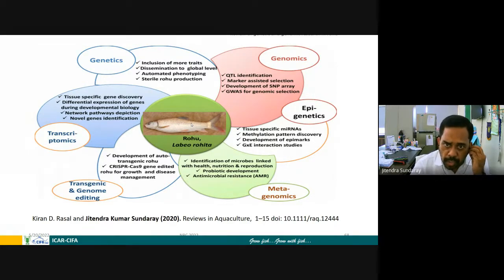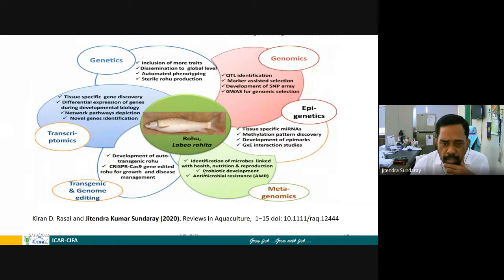If you look at the genomics, we want to have a QTL identification for Aeromonas hydrophila, and we have to use the SNP panels that we got from whole genome sequence in the selection program. Which SNP is much more beneficial to have a better growth. Then we are going for genome-wide association study for genomic selection. Look into that, and sometimes we can go back to the old population also, because during the selection process, many things have changed. Epigenetics, tissue-specific microRNA, how the temperature is playing a role, then general genetic and environment interaction.